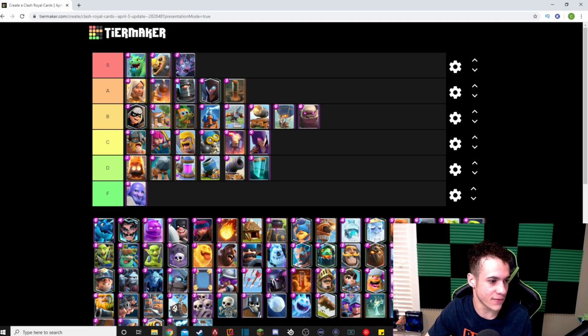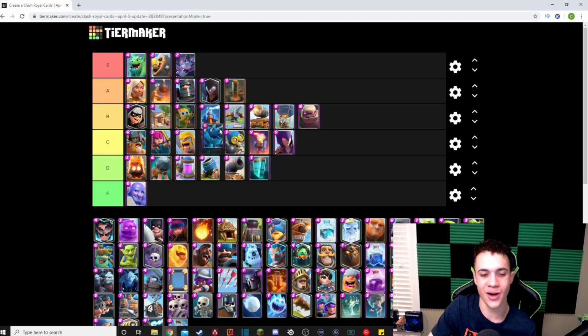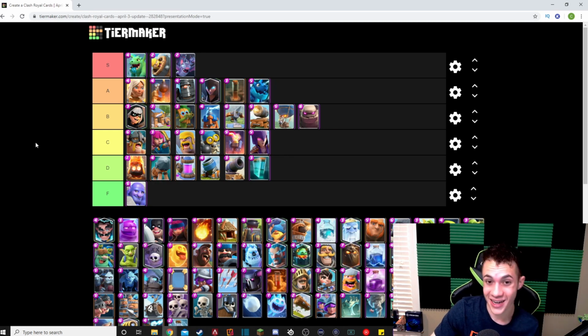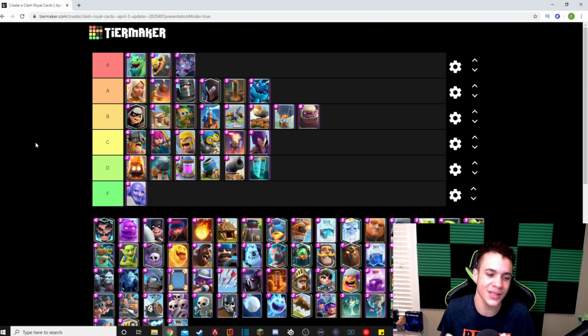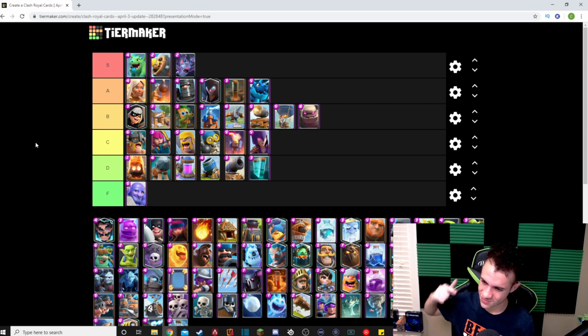Next up, we have my guy, the Electro Dragon. This is another card that belongs to the A tier. The E-Drag is a pretty dang good card in Clash Royale. All right, the Electro Dragon is super solid. That Chain Lightning is oh so satisfying to work with. It is so beautiful. I absolutely love the Electro Dragon. Cannot get enough of it. Works well in Golem, Giant, even Lava Hound, Elixir Golem, E-Drag.